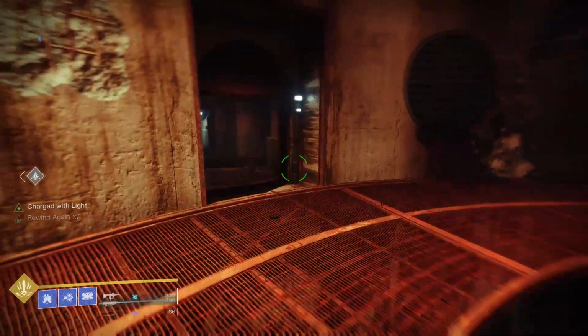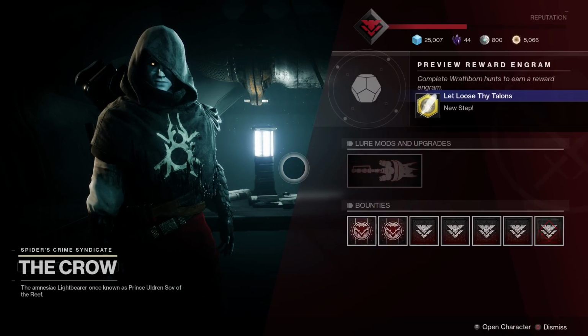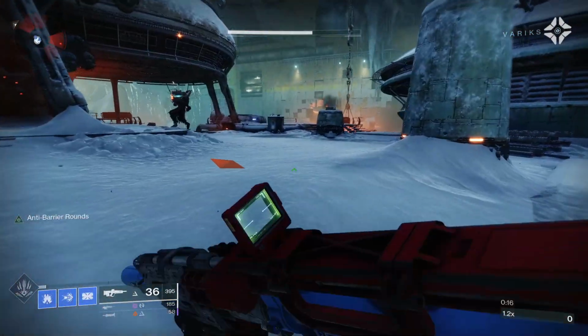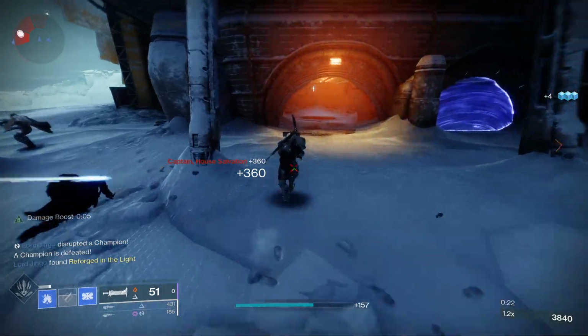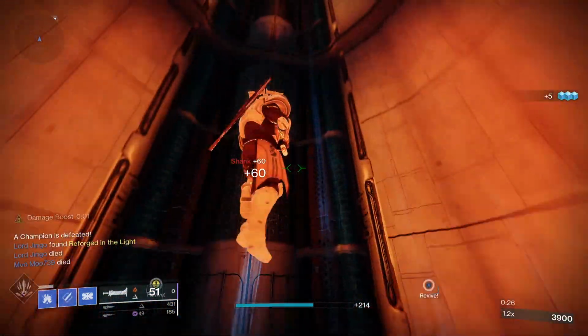So for step 7, you guessed it, we're going to speak to Crow again, so head back to the Tangled Shore, speak to Crow, then it's on to the next step of the quest. So for step 8, it's kill champions or defeat guardians, so this is probably the longest step in the whole quest. You have to fill up a bar to 100%, and guardian kills 1%, I think champion kills about 3%, and if you like PvP and you're good, you could probably knock this out in a few matches.